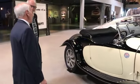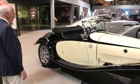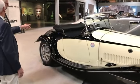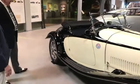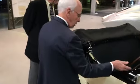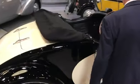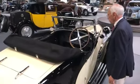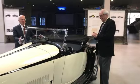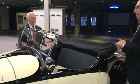I think that this was meant to be a roadster full time, with an optional roof if it rains. But this whole line from the cowl across the fender and into the rear of the car, this is a Jean Bugatti finished piece. So the top easy to put up, you think? It is designed as a roadster, not as a closed car.